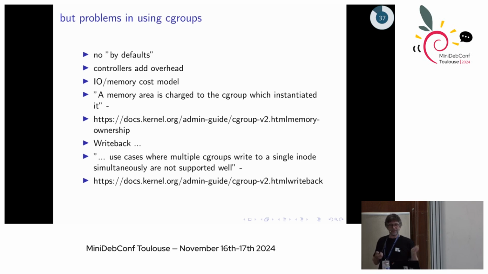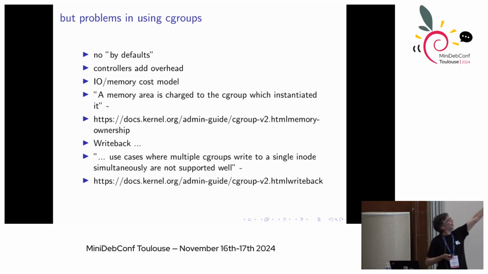There are problems. Oh, I talk too much. There is no default in cgroup. You need to create things, new things, and define things every time. You cannot just inherit stuff. So I'll go faster. There is controller overhead. When you add a controller on I/O, memory, or CPU, it's going to consume resources. You don't want a controller for each and every cgroup in your machine. Else, you're probably going to consume more time managing your cgroups and analyzing your resources instead of just running processes.